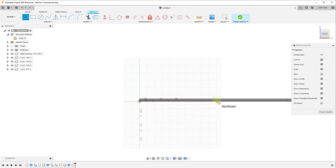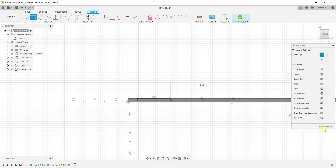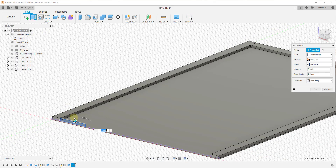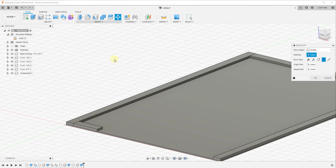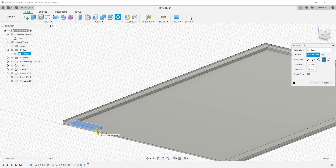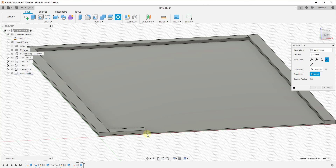On the front, I'm going to draw a line from this edge and set it to be three feet wide — I'm assuming my opening on the front of my shed is going to be six feet, so I set this to three feet. Then I'll draw a rectangle and extrude this across the width of a two by six, which would be five and a half inches. I'll click OK, take this, create a copy using the move tool — setting the origin point here and the target point here.